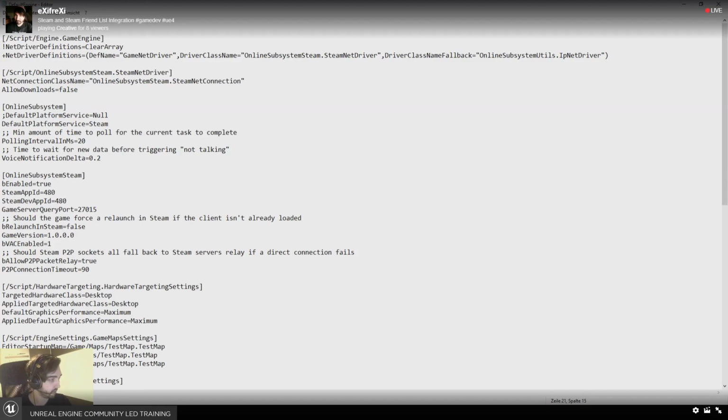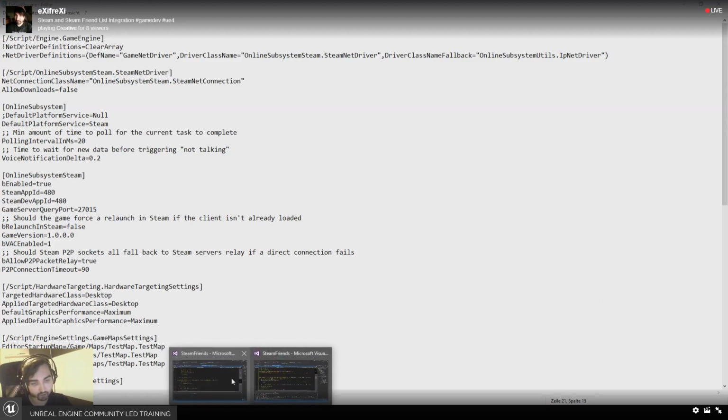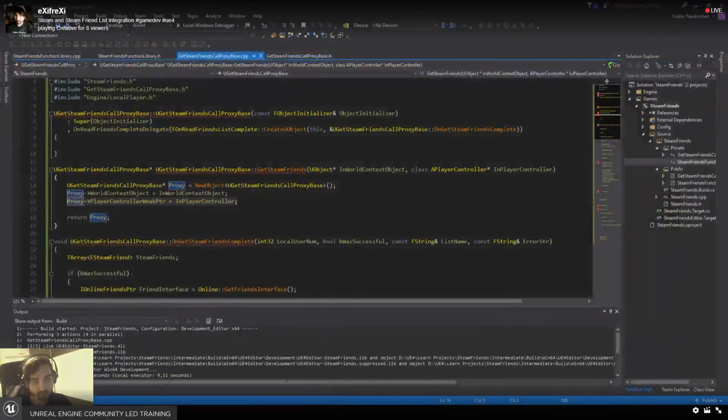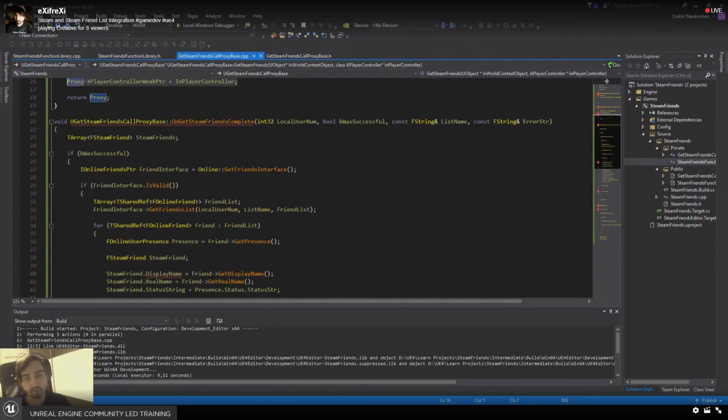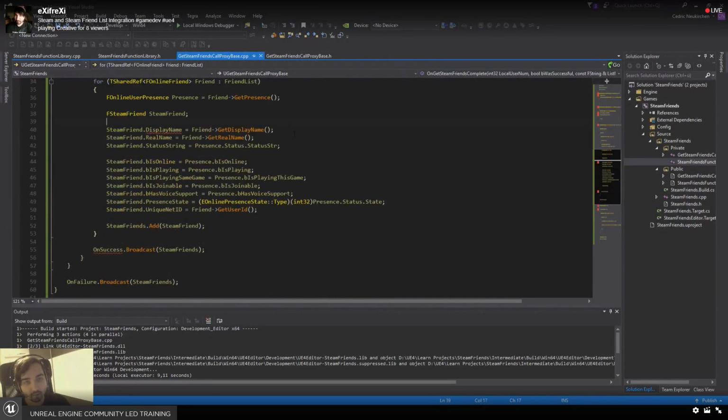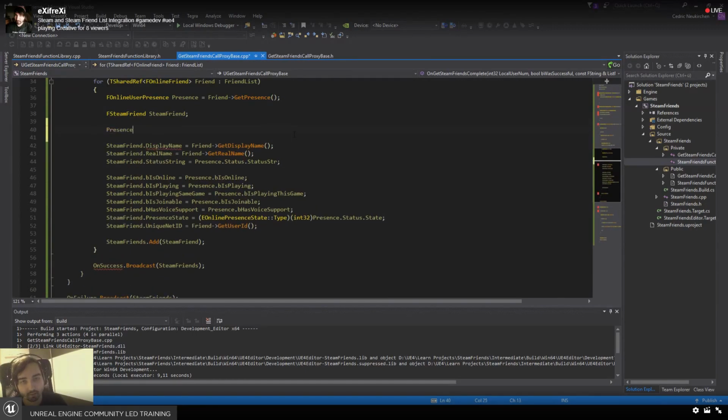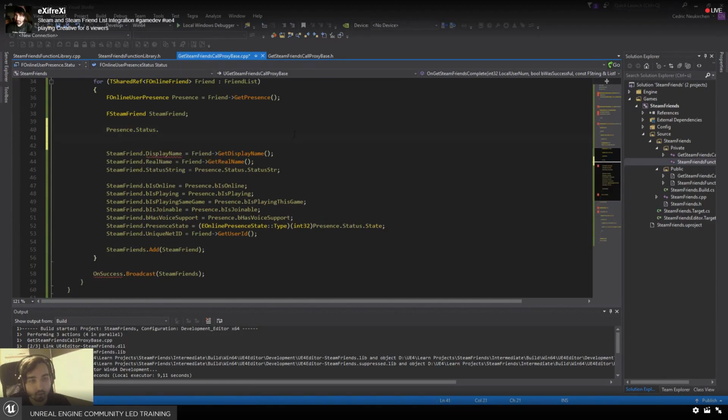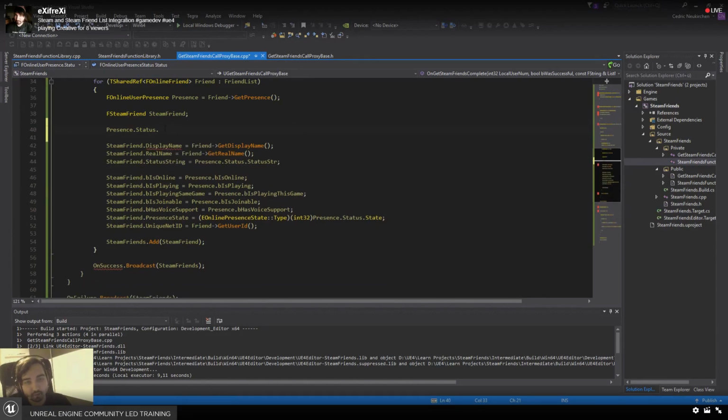Isn't there also presence info for away as well? That's a good question. It could be that it's hidden inside of the Steam API, but let's look. Presence dot. We have online, playing status. It could be the presence state, although that translates not good currently.